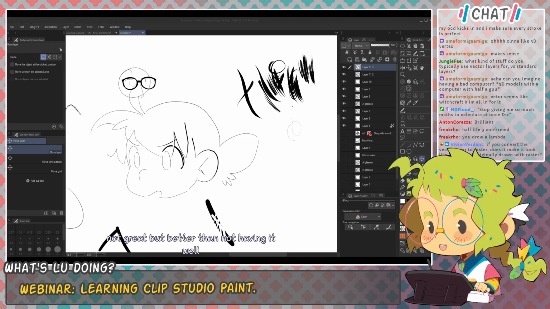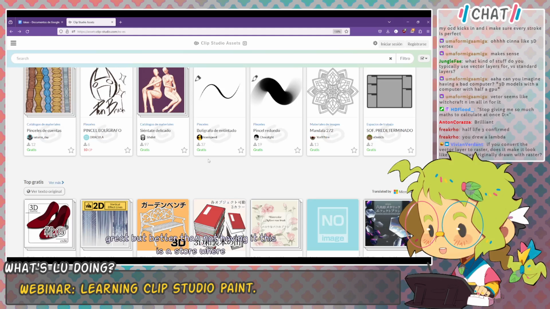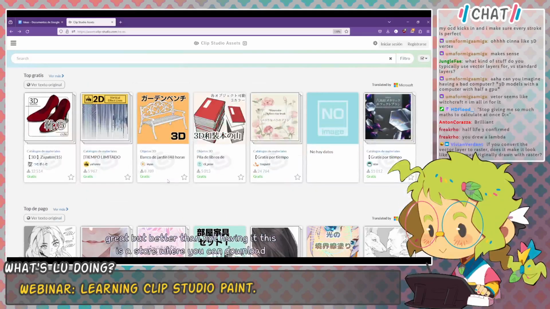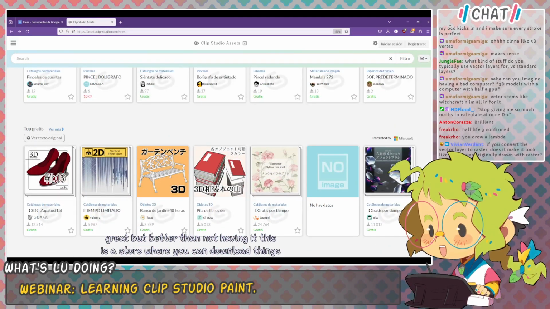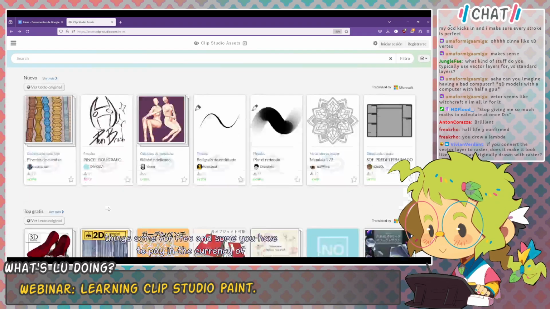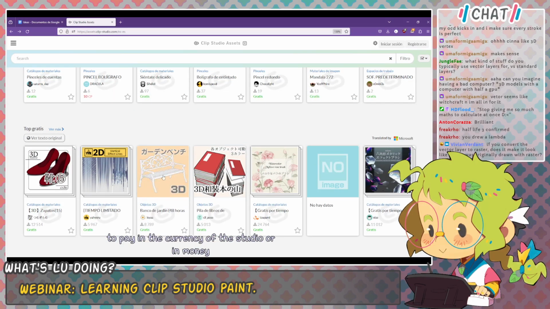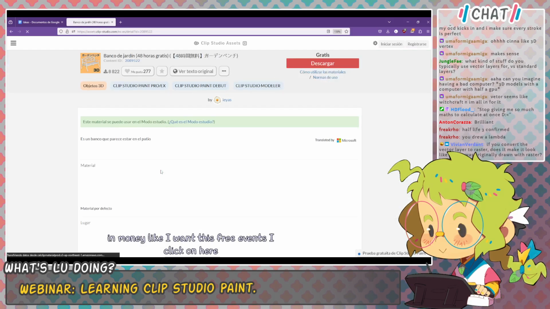Well, Clip Studio Assets Store. This is a store where you can download things, some for free and some you have to pay in the currency of Clip Studio or in money also. Like I want this 3D bench, I click on here. Here you have the description of the item, if any. You can like it.